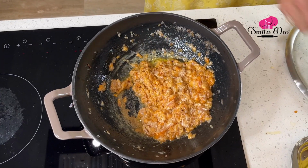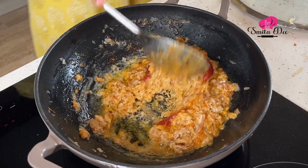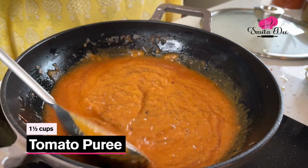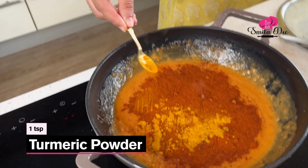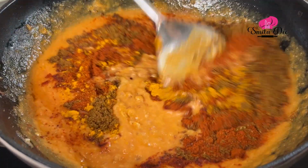Mix this well. A 1/4 cup of tomato ketchup. And now we're going to add tomato puree. I have boiled 6 to 7 medium-sized tomatoes, skinned them and just ground them to a puree. Now we'll add some chili powder, about 2 tablespoons, a teaspoon of turmeric powder and a teaspoon of garam masala powder. Mix this well.